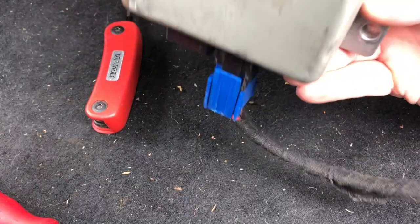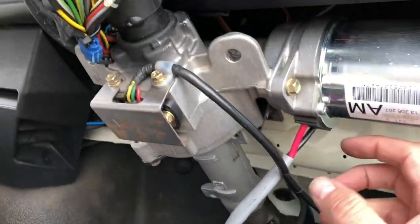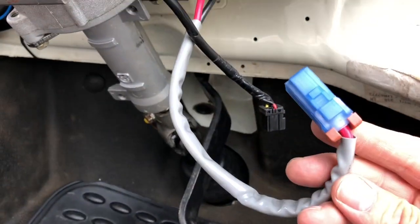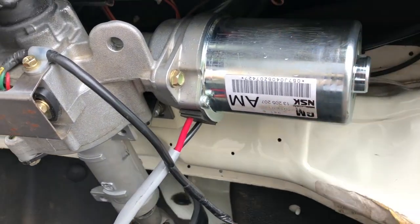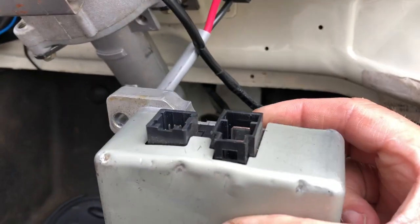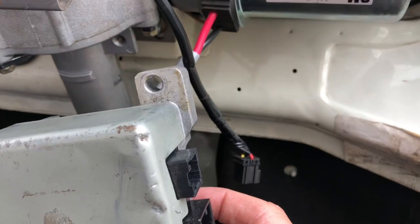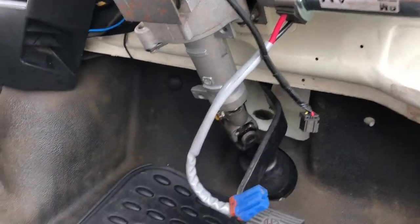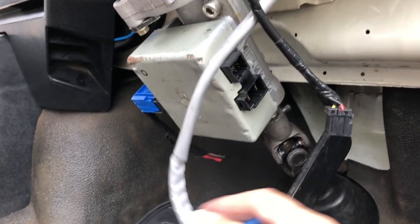And the way around I'm putting it, we've got 2 connections coming off the power steering column. The power steering motor is on the right hand side, so I'm putting it so that the sockets that fit onto those are on the right hand side as well, just to make my cable routes nice and neat. Okay, so there we are, bolted into place.